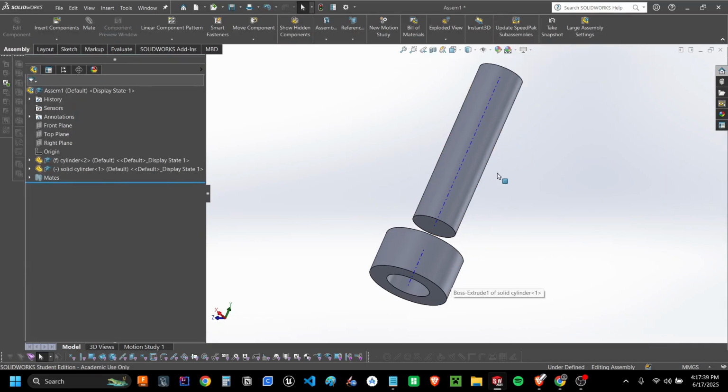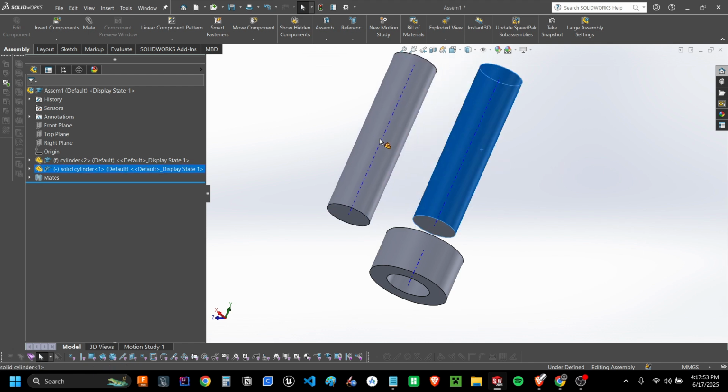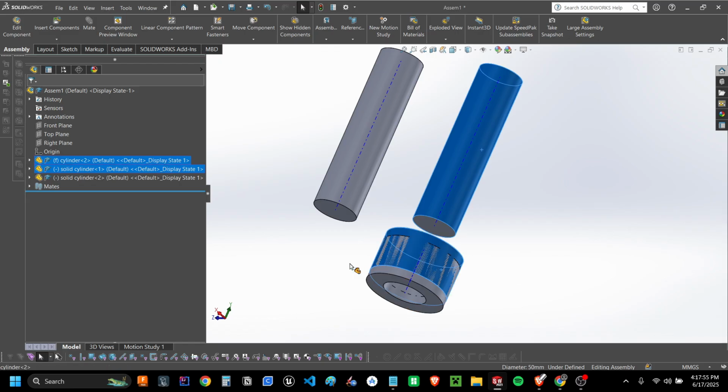There's one more trick that I want to teach you guys that'll help you improve your efficiency when you're making assemblies, and that's basically copy pasting. So when you want to have two of the same part, you can do it one way by going into insert components and doing all of that, but another way you can do it is by just holding down Control and clicking and dragging the part that you want.